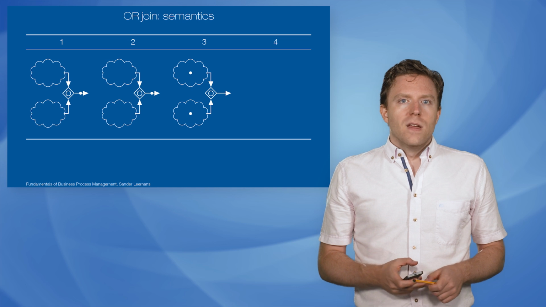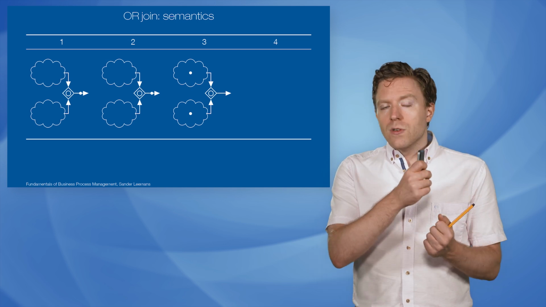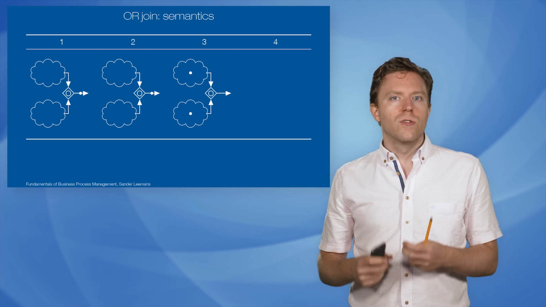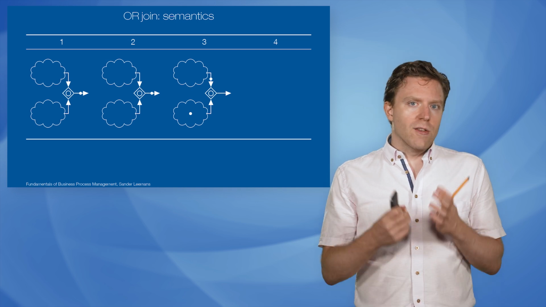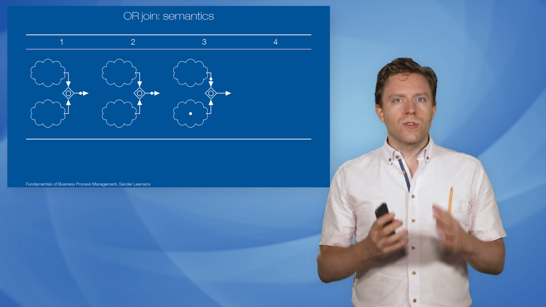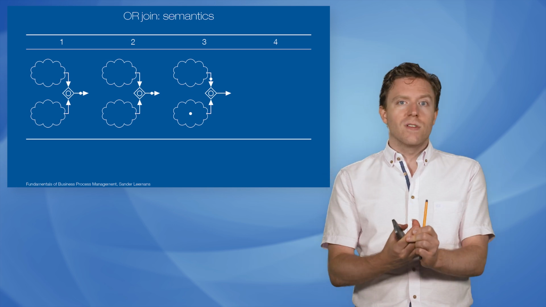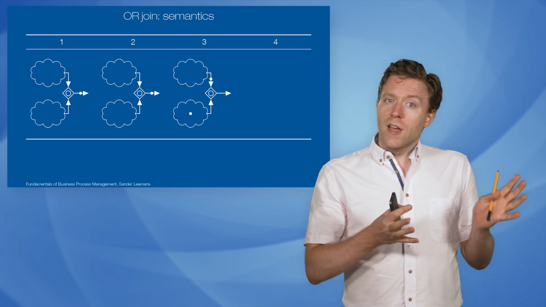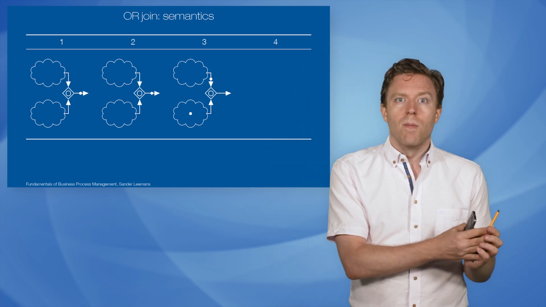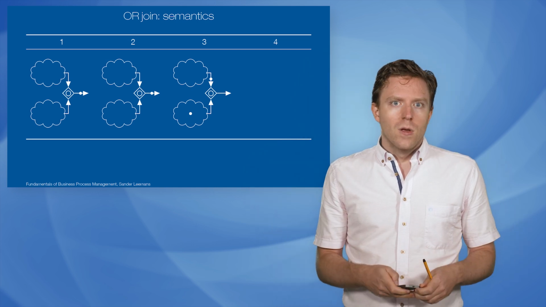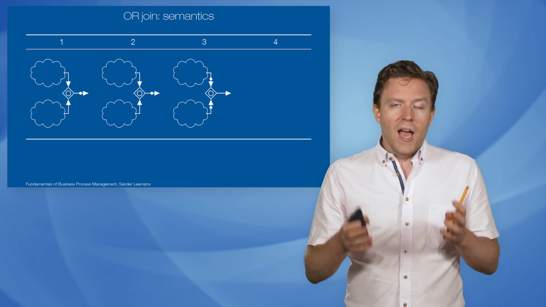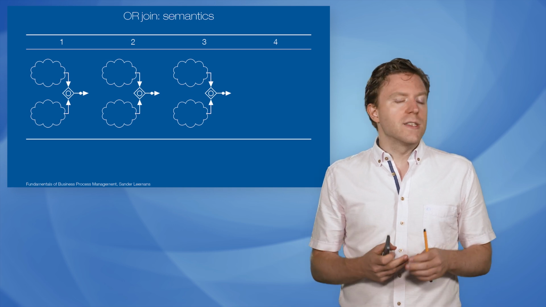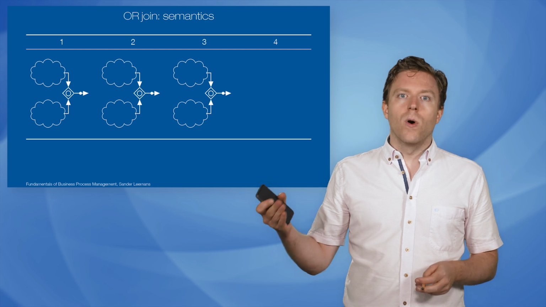Another example, in this case, both of the branches are doing something. So a token might come out of this cloud to the OR join. So let's say that the top one finishes first, and now the OR join, as it is the overly friendly bus driver, looks back in the other sequence flow, in the other part of the model, and sees, hey, there I can still get a token from. So it waits. Only when that token arrives at the OR join, will this OR join then consume both tokens, synchronize them, and exit one token.